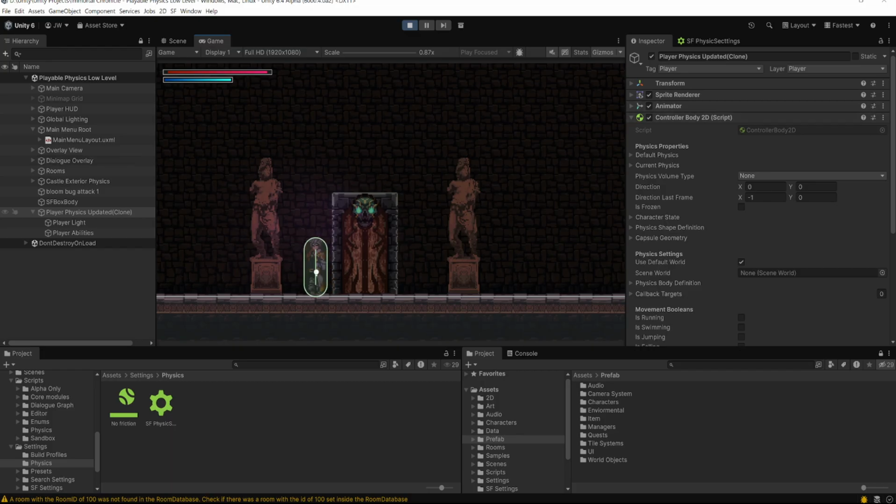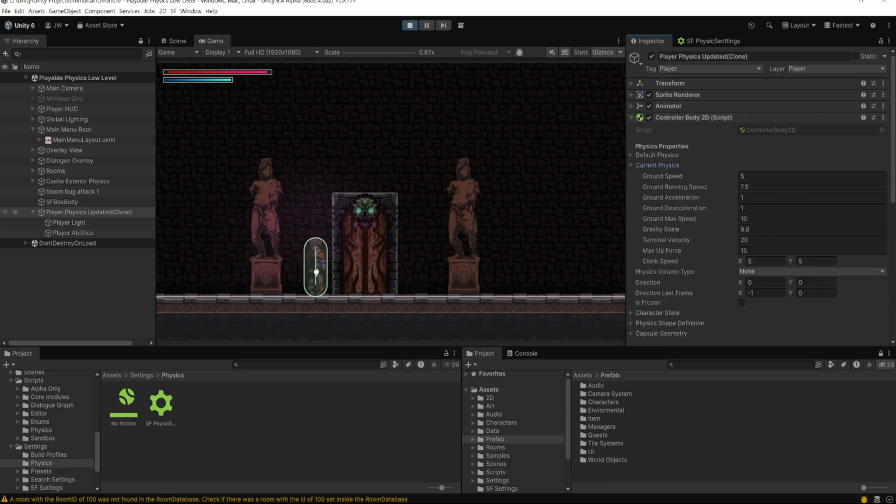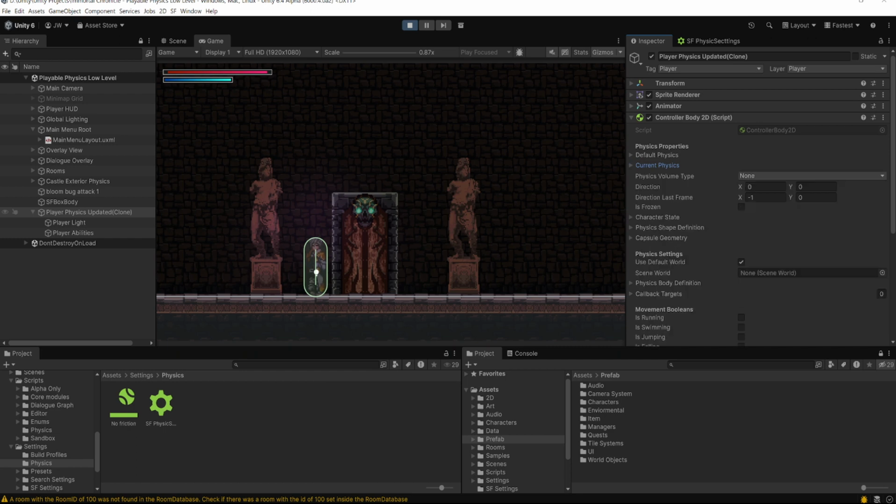This is something completely custom that I created using Unity's new low-level API. It actually allows me to keep track of the current ground speed, acceleration. I can choose deceleration, max speed, gravity scale, terminal velocity, and a few other things. It even supports allowing your character to climb up obstacles and walls and stuff, even hang down. It even has water and gravity zone support, so you can create a gravity zone or a water zone. I'm about to add wind support as well.